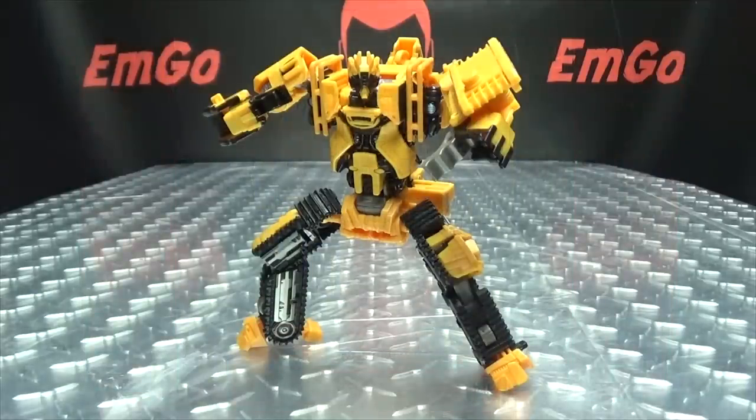So there you have Scrap Metal. He's a cool little bot. I like him. Good alt mode. Really like the design of the robot mode. Everything works as it should, so no issues. So overall, well done. Fun figure, in my opinion.